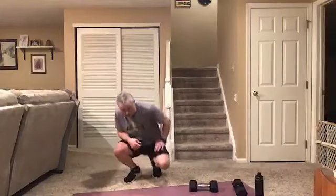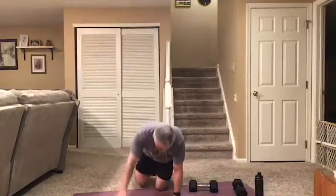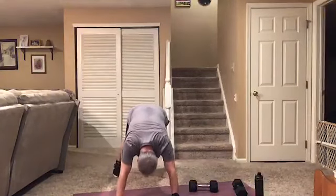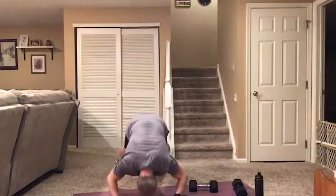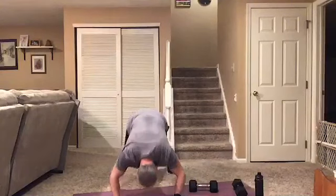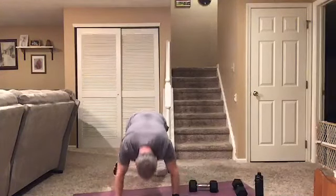Last five moves. Pike push-ups. Here we go. I'm getting my hands underneath my shoulders. My feet are back. Hips up. Again, neutral head. Don't tuck your chin. You gotta breathe. 6 more seconds. Let's go.